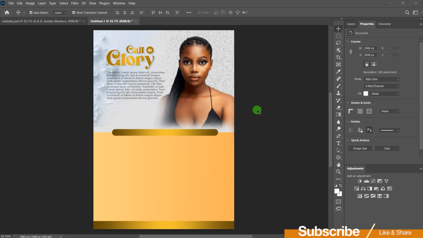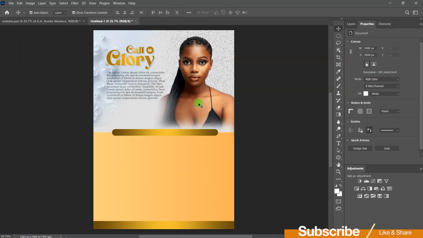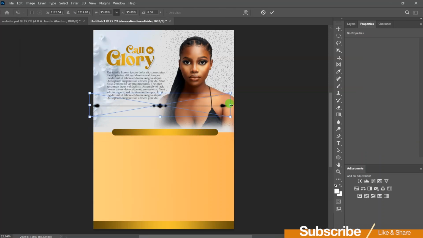Alright guys, let's also import our divider. Let's place it here and then reposition it right here.